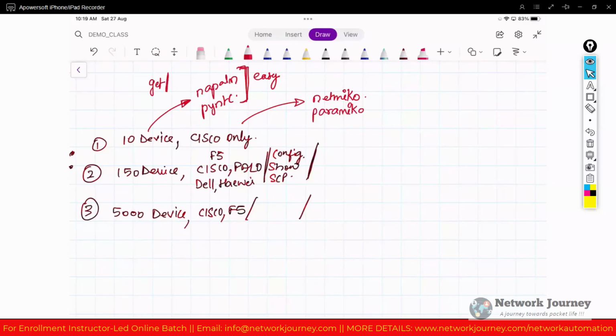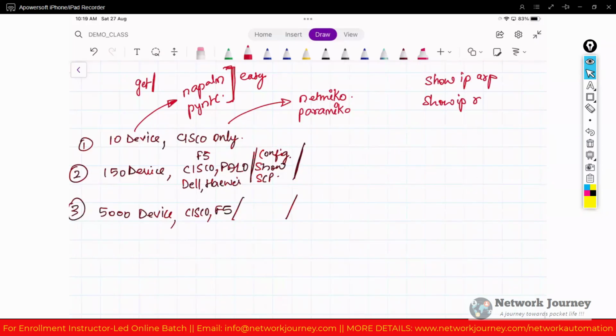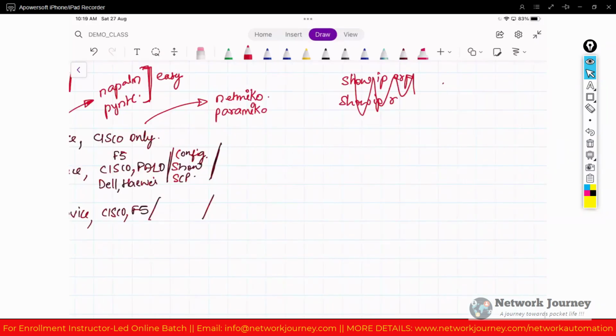So even if you don't want your customer to remember commands like show ip route or all the show commands, they can still use ready-made templates, like get route, get facts.